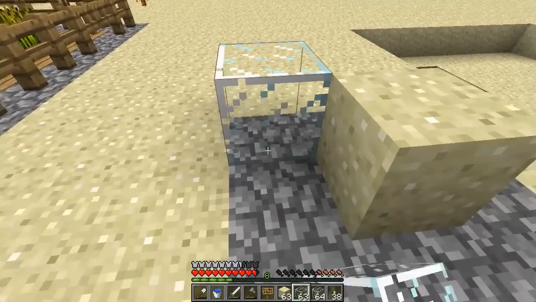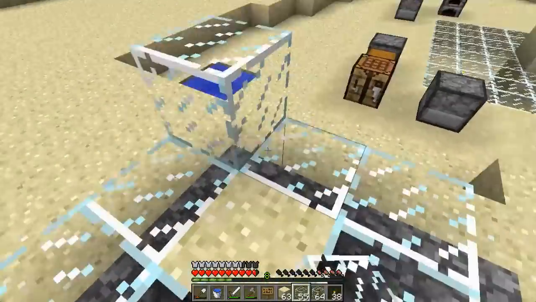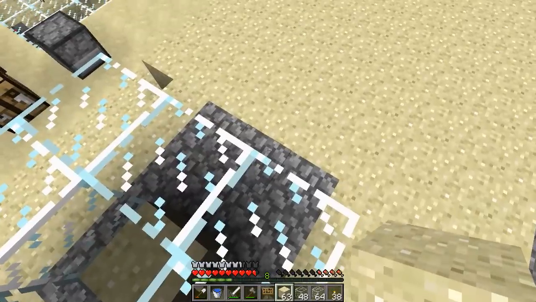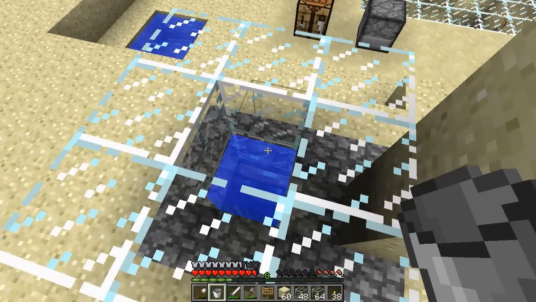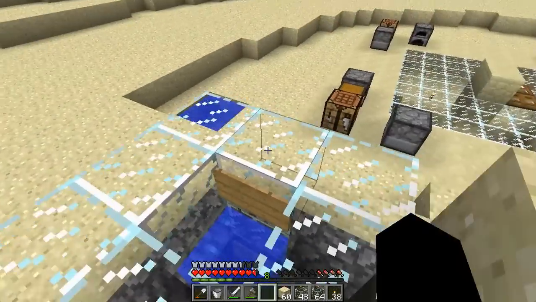So, let's start. It's basically just going to be a glass cube all the way up. Now, I can rebuild some of this later. And I brought the sand along so that I get a way down again. And that's where it's going to be. Alright, so that would then be water. This would then be a sign. I don't know why I'm putting the signs on that side. But, well, I carried on with what I did before, so that's fine.